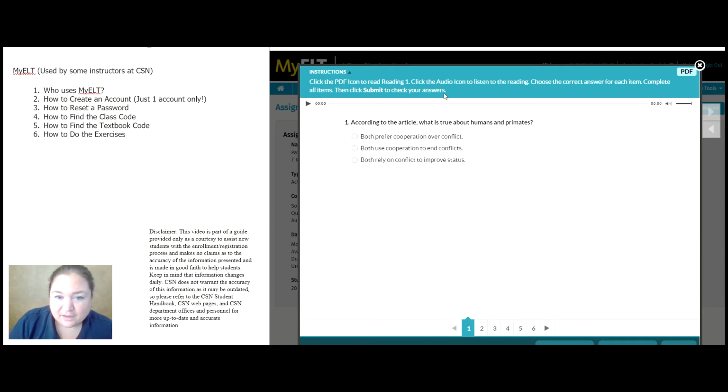Now, if you click on a reading, for example, you'll be able to both play the reading and view the reading.